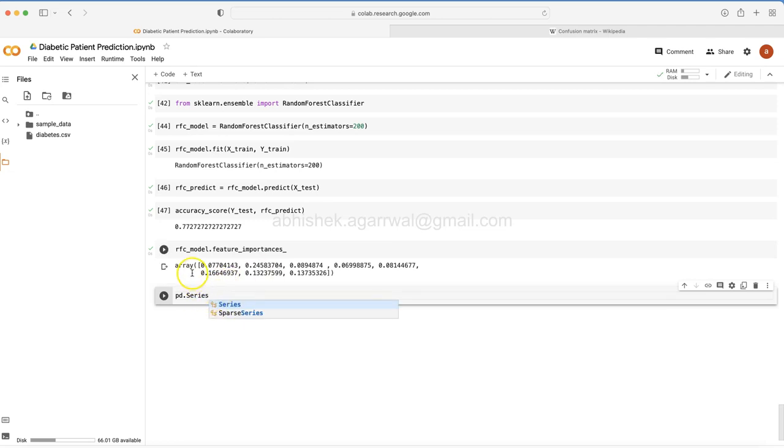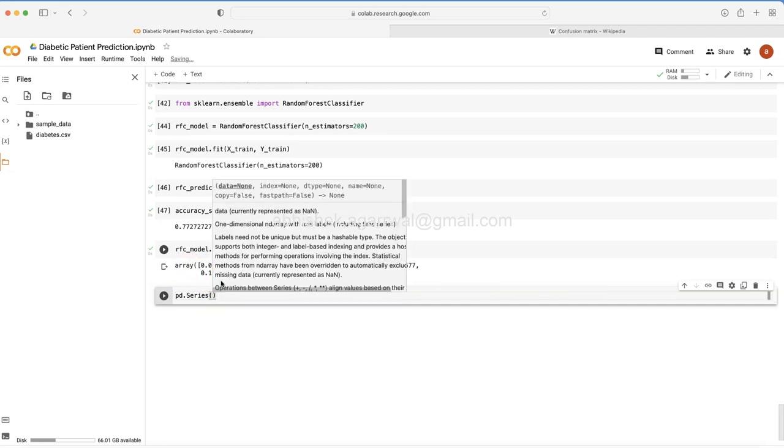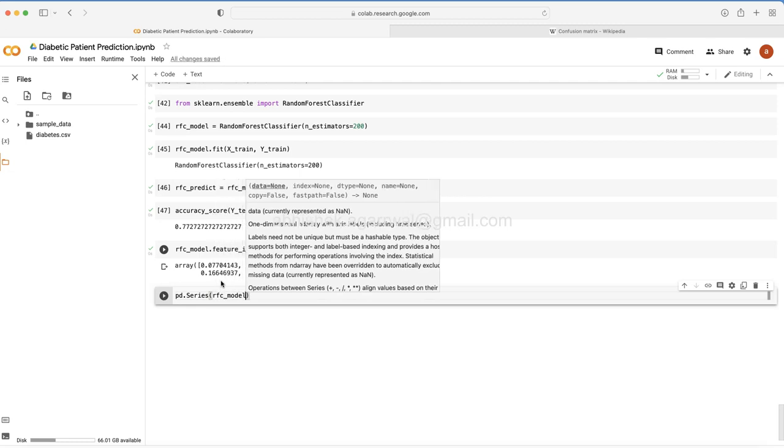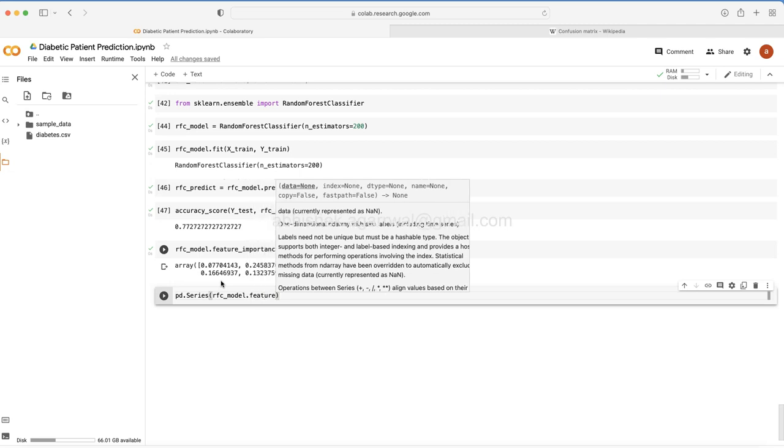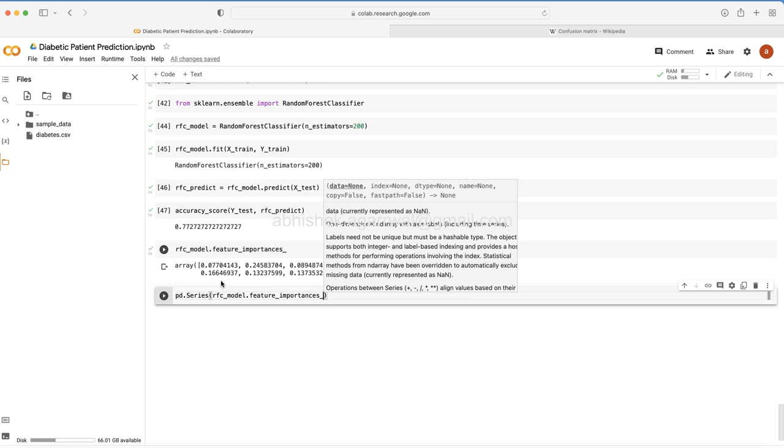We will use the pandas Series to convert the array into a series. So we have pd.Series, and here we use the same thing, rfc_model.feature_importances_.